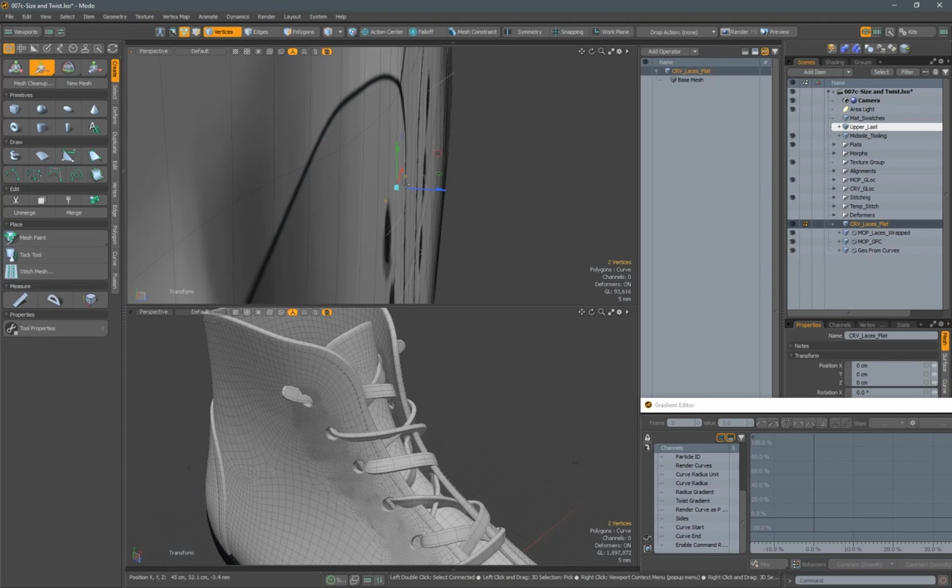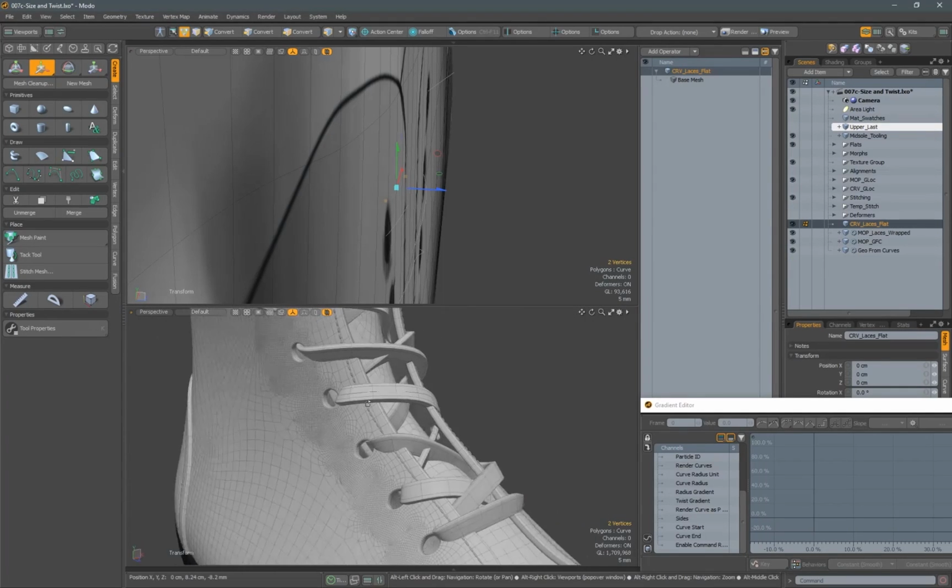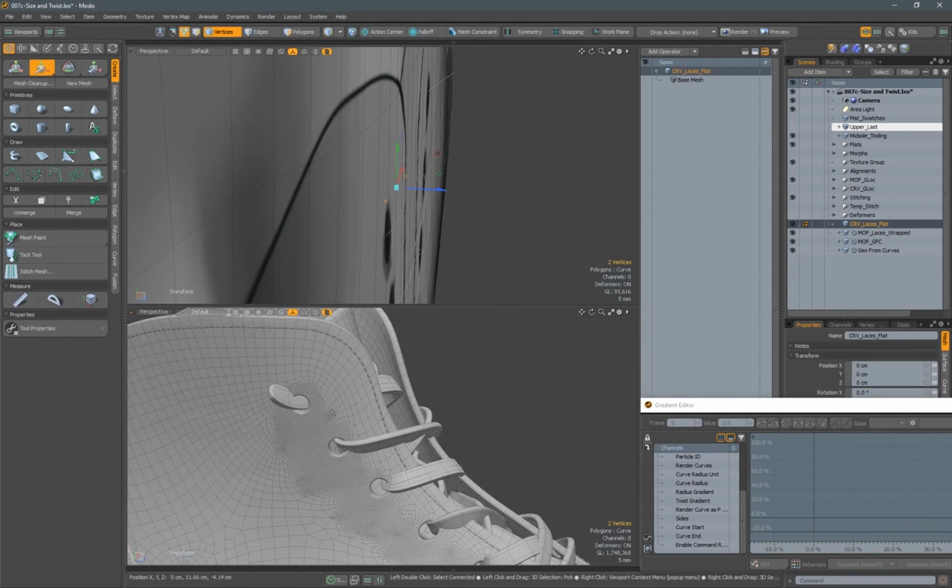And that's because once you change the position of the curve, the normals of the curve get changed. And this is something we can't currently avoid. So it's best to try and get everything in position before we start modifying the twist and scale of the laces. So we'll go ahead and go through this entire curve, get it into place, and then we'll come back and tweak the scale and twist.